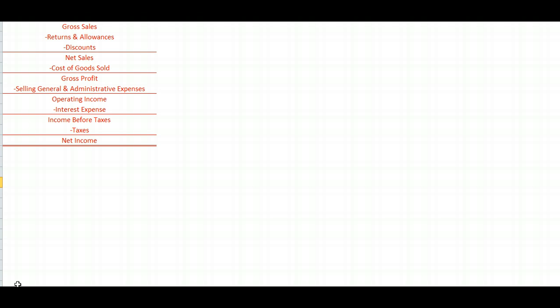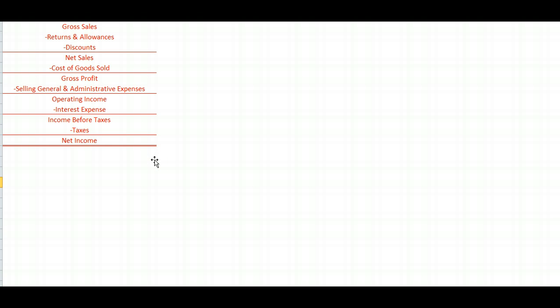Cost volume profit analysis does sound complicated, but it's really pretty straightforward. Remember our income statement. Gross sales minus our dissatisfied customers minus the customers that pay us early give us our net sales. And that's the number we're going to look at going forward here. Minus the cost of goods sold. So if we buy a bottle of bleach from Clorox for 90 cents, put it on our shelf and sell it for $1, our sales are $1 and our cost of goods sold is 90 cents. That gives us our gross profit of 10 cents, or our markup, if you will. Then we subtract our SG&A to give us our operating income, and from that we subtract interest expense and taxes to give us net income.